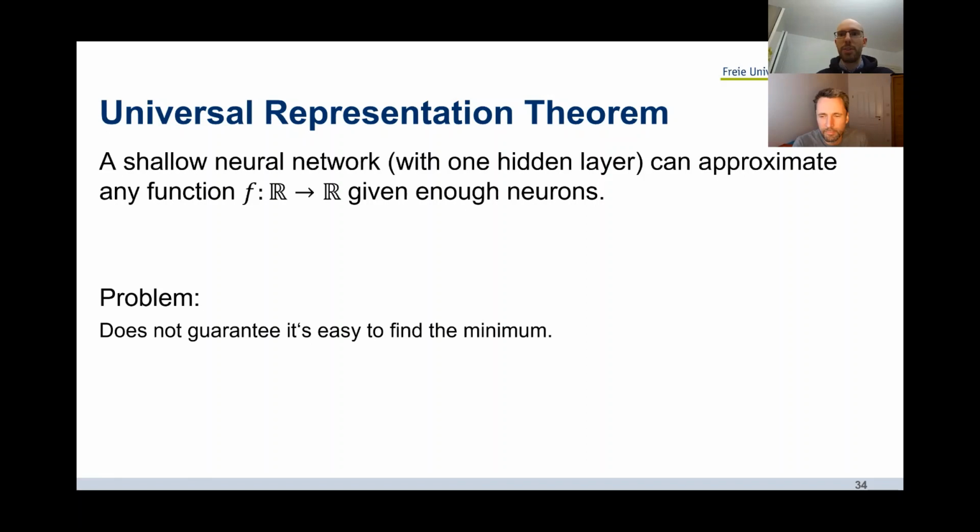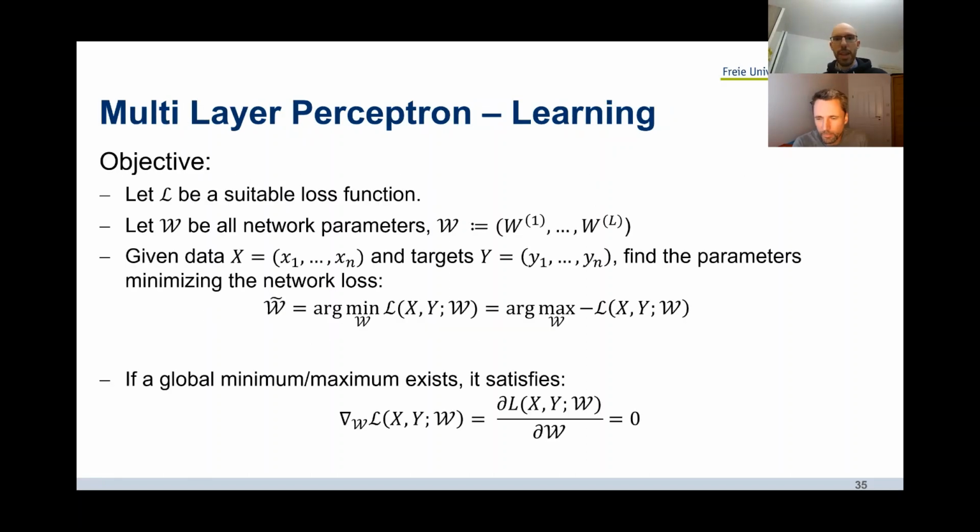But how do we tune those weights and biases? And well, that's the tricky part. How do we come up with a good solution for our network? And this is the difficult part where the theory doesn't help us, because even though we know there might be a solution, we don't know how to find that solution. Or at least it's not straightforward to find that solution. So this is where the learning part comes in.